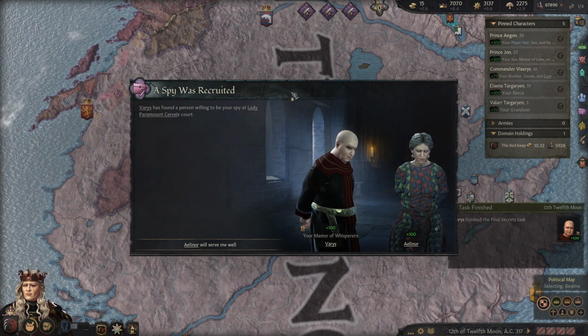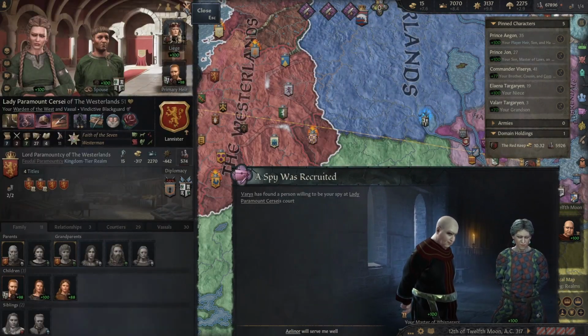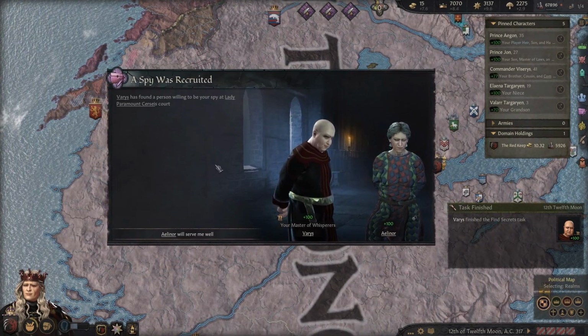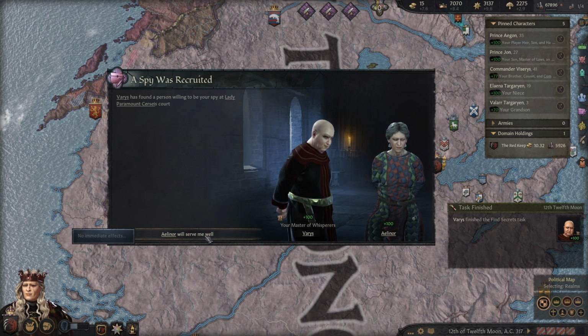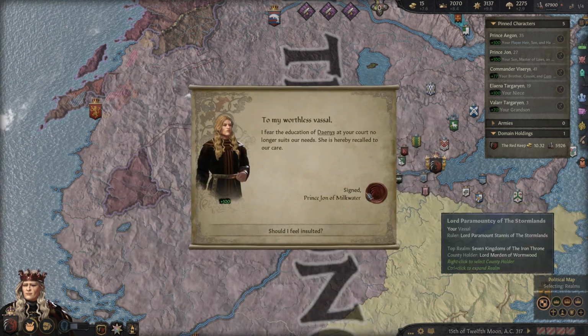What's going on in the rest of the realm? I think Cersei's still struggling with her war. Oh, she's losing that a lot now. Her Liberty War there. Varys has found a person willing to be your spy at Lady Paramount Cersei's court. Eleanor, serve me well. There we go. We've got another spy in our ranks.